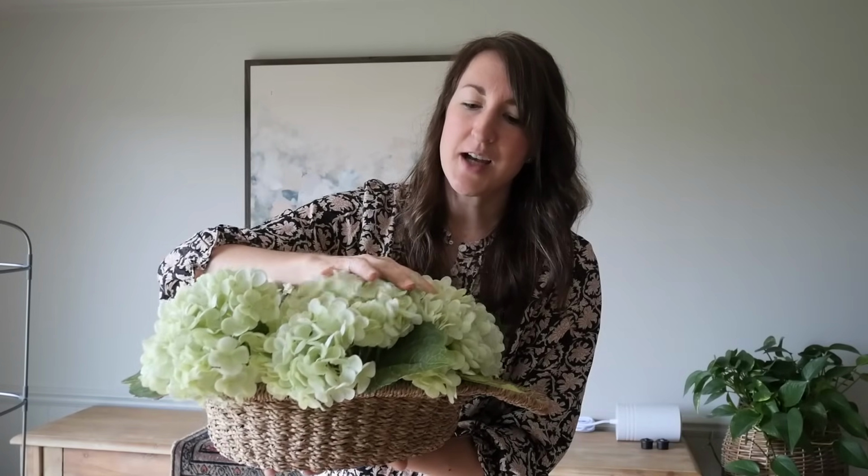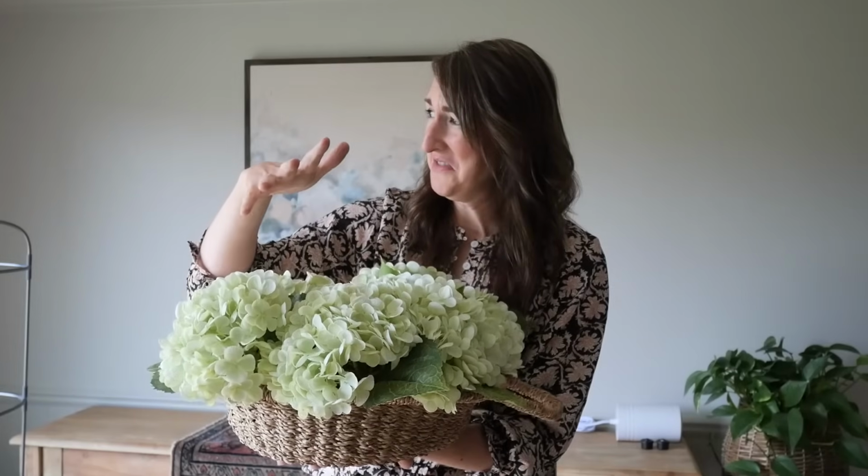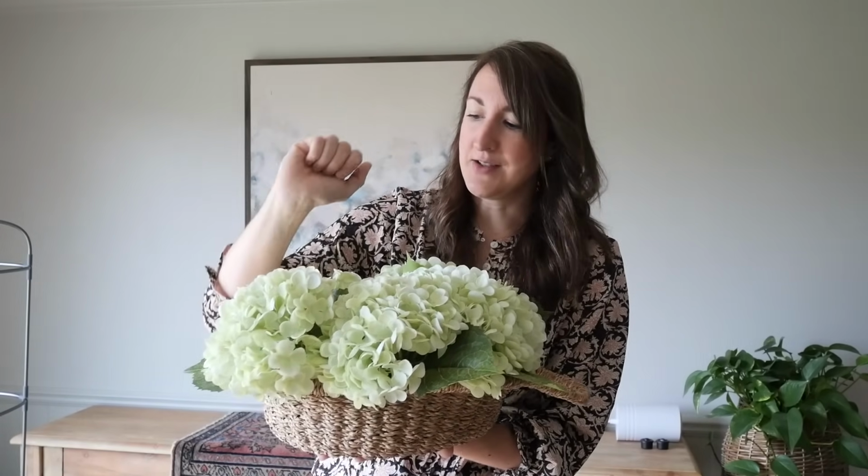So I love this color. It's a very light green, which is very, what's the word? Representative? Sometimes I just can't think of words. They look a lot like what real Annabelle hydrangeas look like in the springtime. They come up green and they eventually turn to white, and this is really mimicking that look. And so I just love these.